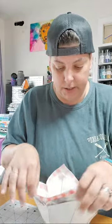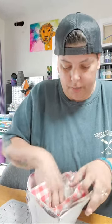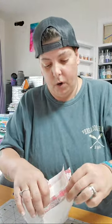Now you're going to sew these edges together, okay? Whatever stitch you want, sew both of these edges together. And you're going to want to scrunch it and finger it down a little bit and make sure the edges line up to where it makes just the right bowl shape. And then you're going to want to just go right on in and start sewing. Remember to leave one edge open to where you can flip it.